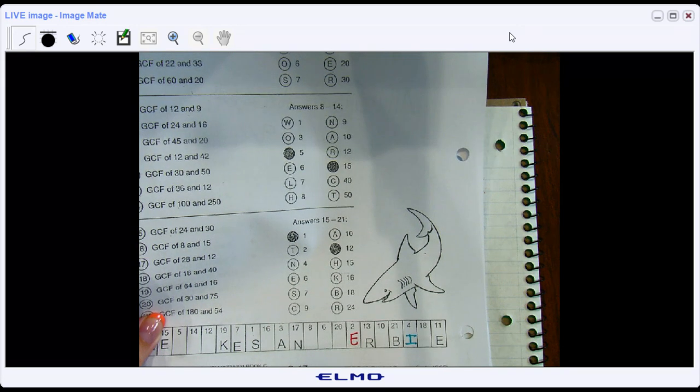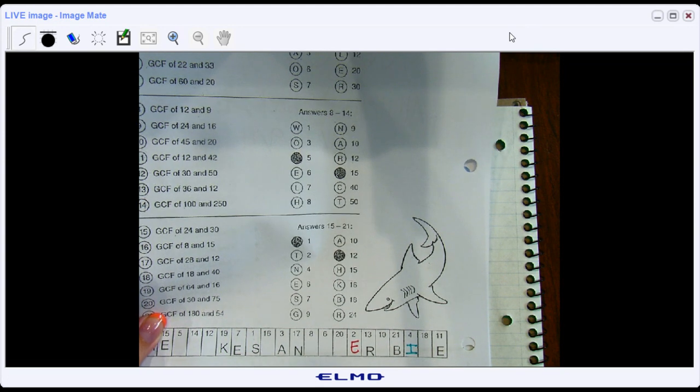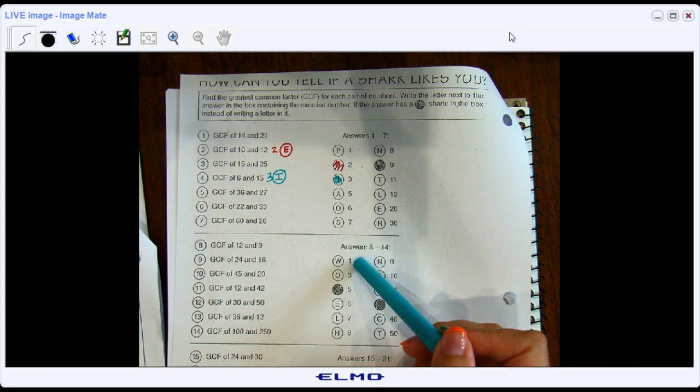Okay, you're going to continue filling this out on your own, and notice that odds are already given for you. You're only doing the evens. If 2 things have nothing in common, every single number has a common factor of 1. So if they don't have anything in common that you can find, 1 might be the greatest thing that they share.